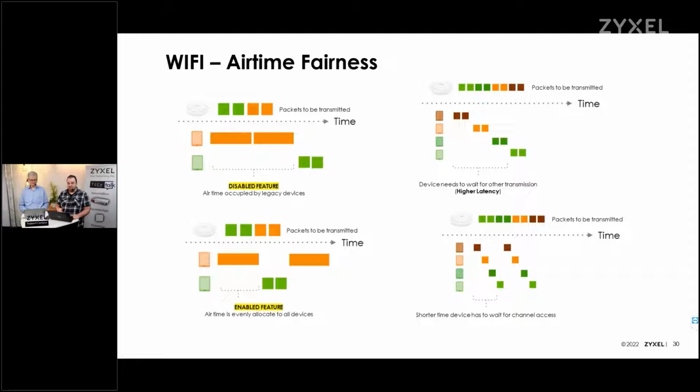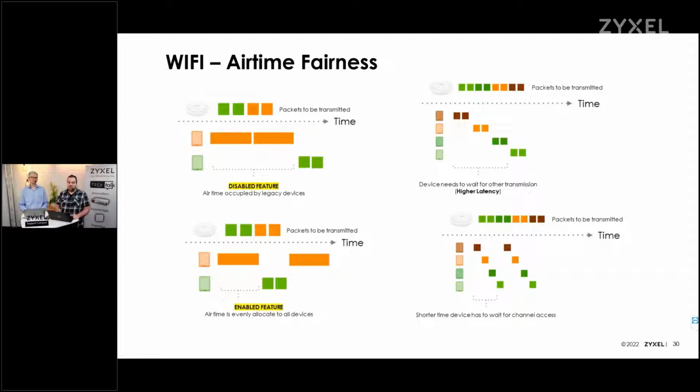That means if you have a client connected to an access point which has a low bandwidth, which has an old Wi-Fi standard like 802.11g or n, this client usually delays the overall packets the access point needs to handle at the moment. And airtime fairness, if you enable it, can help to allocate this traffic across all devices, which speeds up the slow devices and overall speeds up the access point performance and throughput.